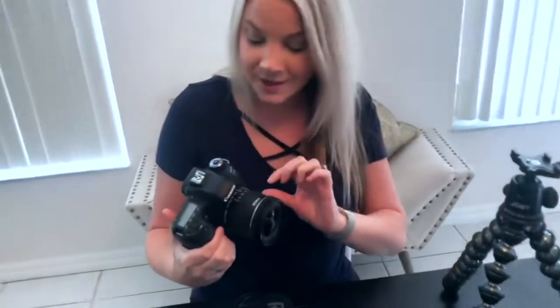The lens that I have on this is a 10x18. Now, the reason why I go with the 10x18 for pretty much all of my footage is it gets a broad spectrum. So if I'm gonna do even a selfie, I can literally go like this, and it's gonna capture me, it's gonna capture the back. It's not going to be like where you have a smaller frame and you get like your nose or your eyeball.